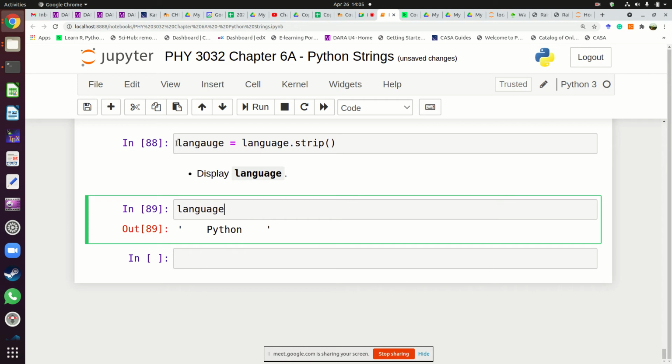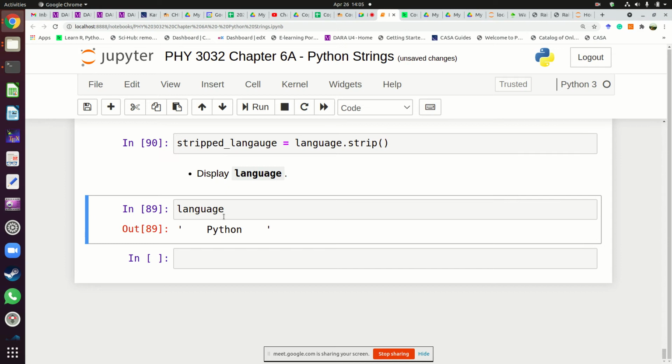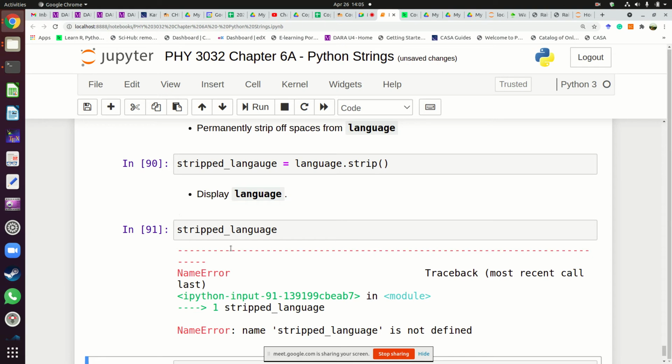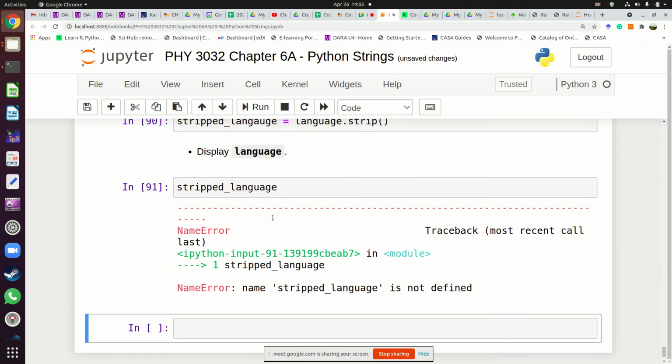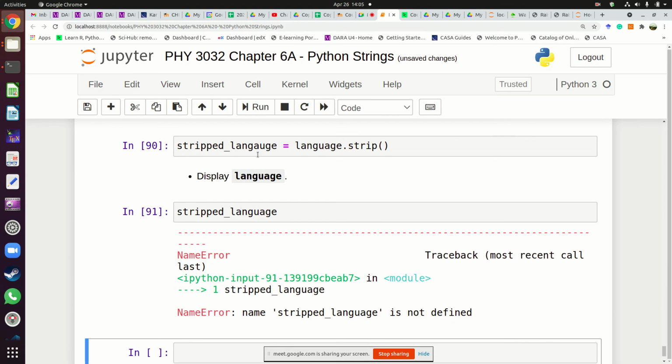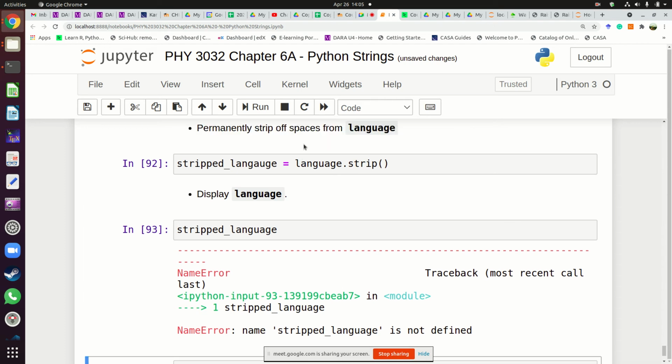Let me try strip language. If I do this, does it work or not? No. Something does not seem to work.